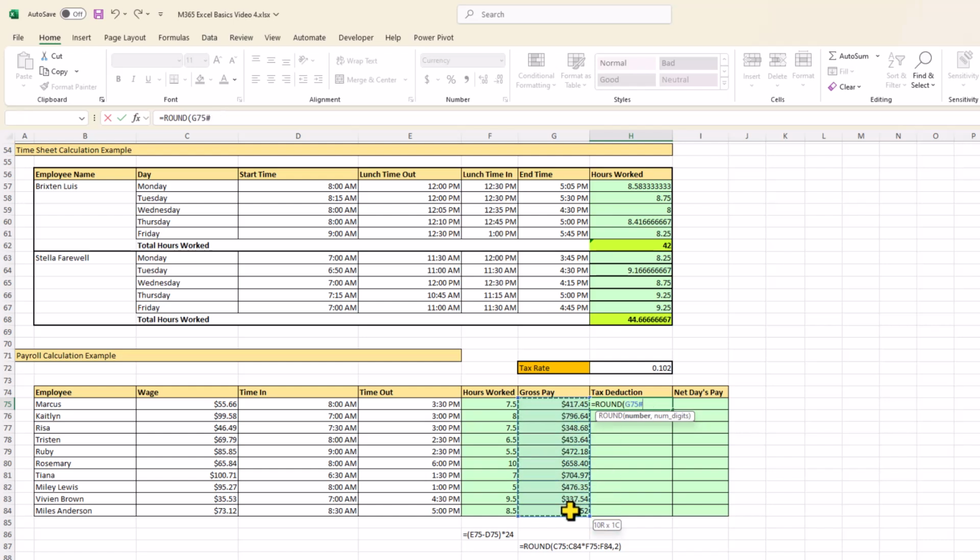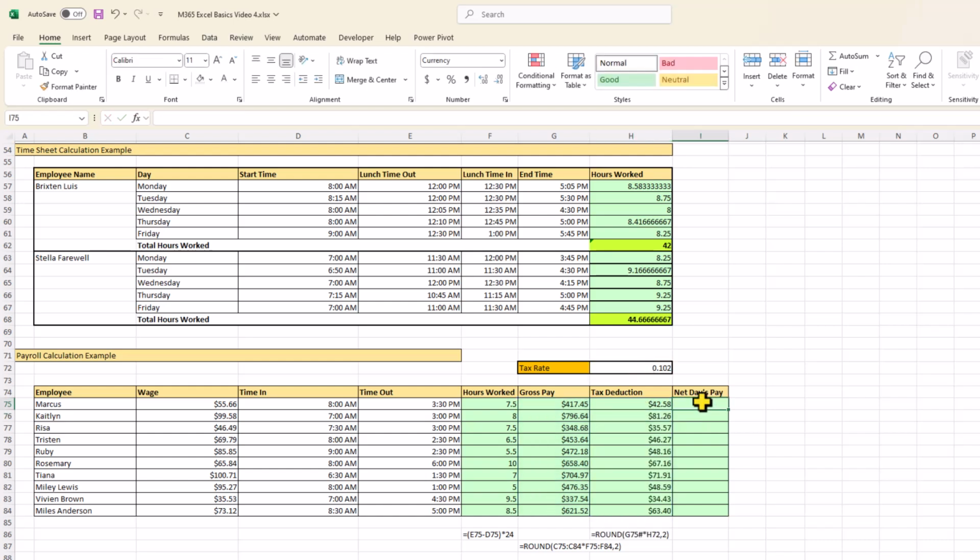I'm selecting all the cells or all the values that I'm using for that calculation, multiply by the tax rate. And because I'm using the spill formula, I don't have to worry about locking the tax rate. And then that's the number that I'm multiplying. I put a comma. I'm rounding that number to 2 digits, to the penny. So I put 2, close that, and enter.